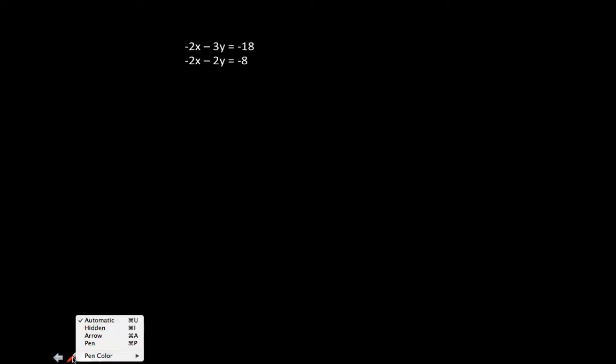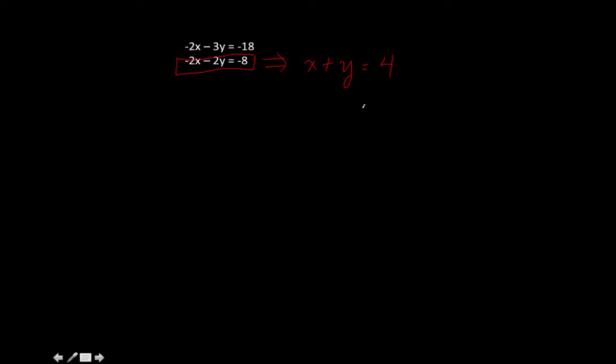Okay, I'm going to solve this one by substitution too, and then we'll go on to elimination. This entire line here can be divided by 2. In fact, it can be divided by negative 2, in which case I get positive x plus positive y equals positive 4. And then I can solve for either x or y. So either x is 4 minus y, or y is 4 minus x. I think I'll solve for x just because I have to multiply by a lesser thing there. So this is x is 4 minus y.